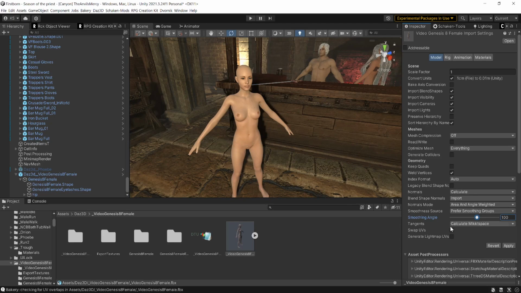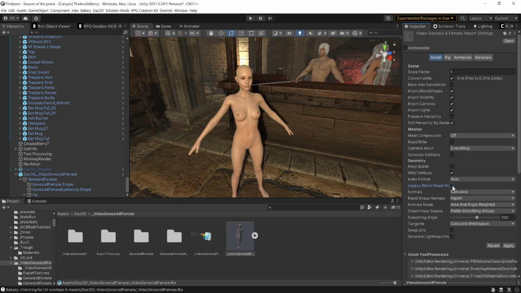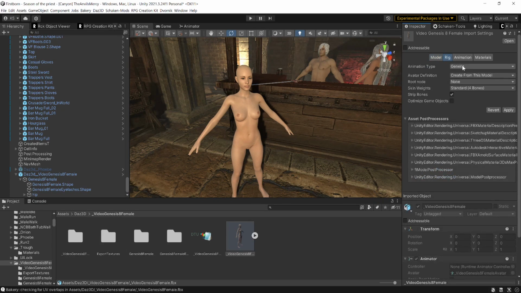Now those are just mine. The blend shapes are a little bit complicated. They're hard to work with, but if you get them right, it's awesome to use in Unity. So you can play with those, get it right where you need it to be, and you will be happy that you did.